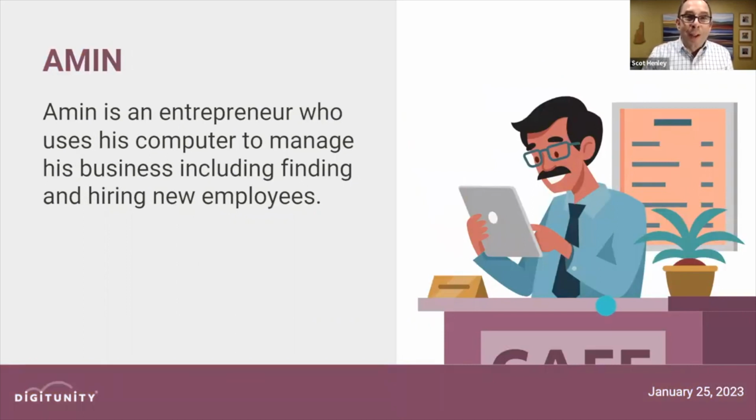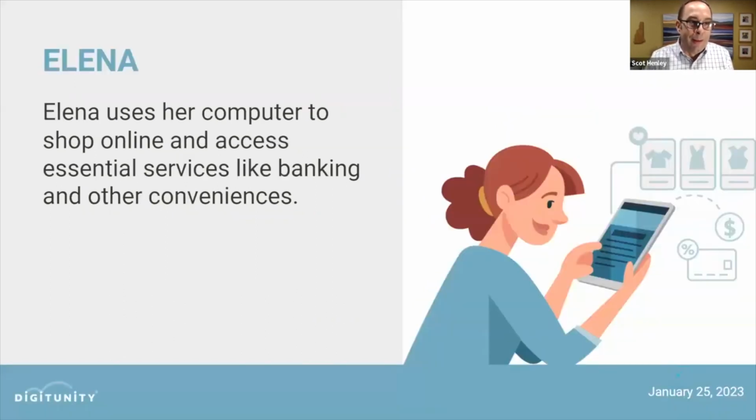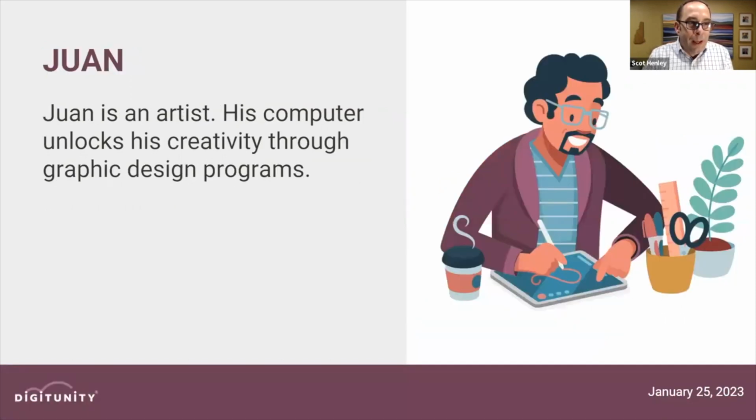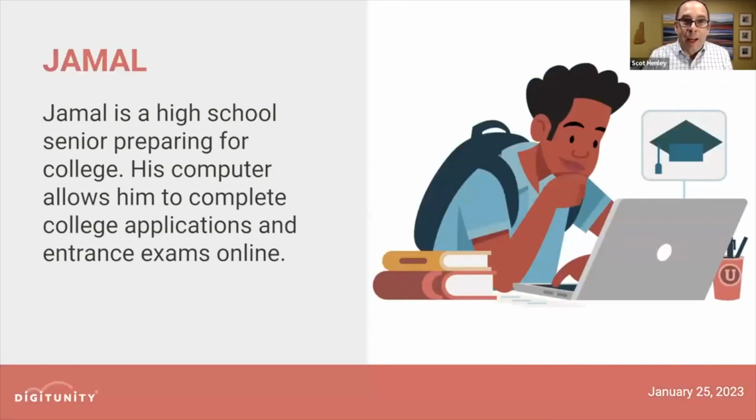And Amin, who's an entrepreneur, he was able to start a business or manage a business or find employees using his computer. And Elena, who uses her computer to shop online, to do other commercial things like banking and insurance and retail sales and all the other things that you can find online. And Juan, who's an artist, his computer unlocks his creativity. And that's such an important use of a computer, creative expression.